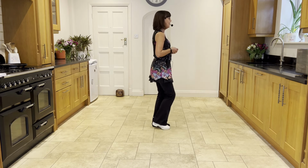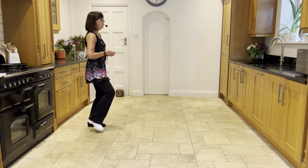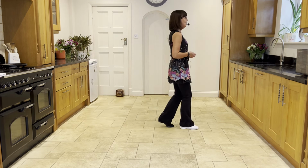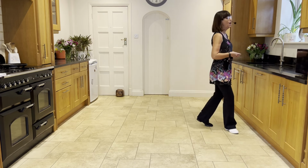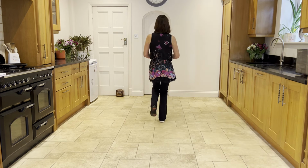1, 2, 3, 4, 5, 6, 7, 8, point the right, bring it in, point the left, bring it in, back 1, 2, 3, together, point the right, bring it in, point the left, bring it in, walk right, left, tap the right, step it down, tap the left, step it down, tap the right, step it down, tap the left, step it down, walk 1, 2, 3, 4, 5, 6, 7, 8.